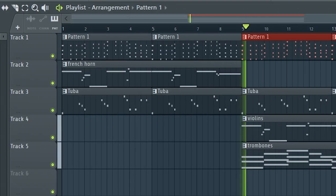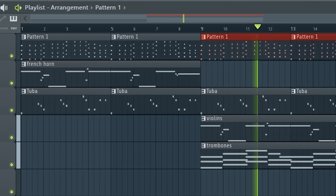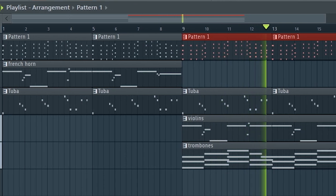Then I go ahead and repeat the melody with some strings, and I add some trombones behind it to make everything sound a little bit more full in this kind of like second or middle section going into the B section.